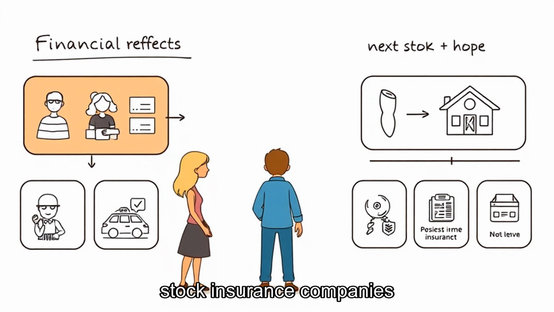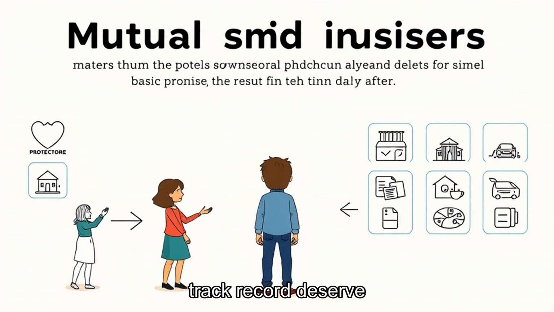An insurer must be able to pay claims years later. Ratings, reserves, and track record deserve attention. The pattern in mutual versus stock insurance companies explained is easier to handle when the first signal is noticed instead of dismissed. If this is ignored, ratings, reserves, and track record deserve attention can look sudden even when the setup was already present. Mutual and stock insurers matters because the result is felt in daily life.